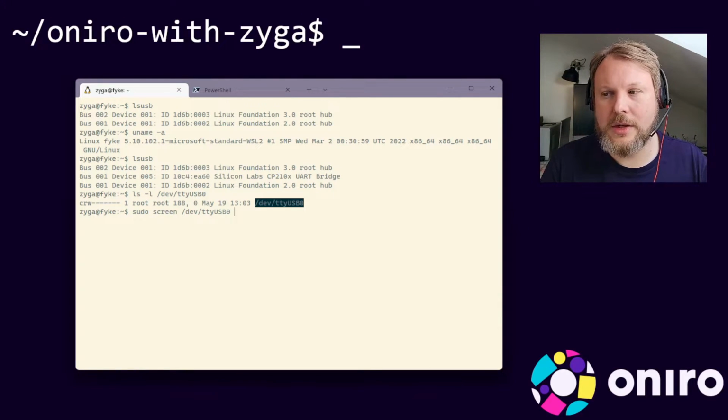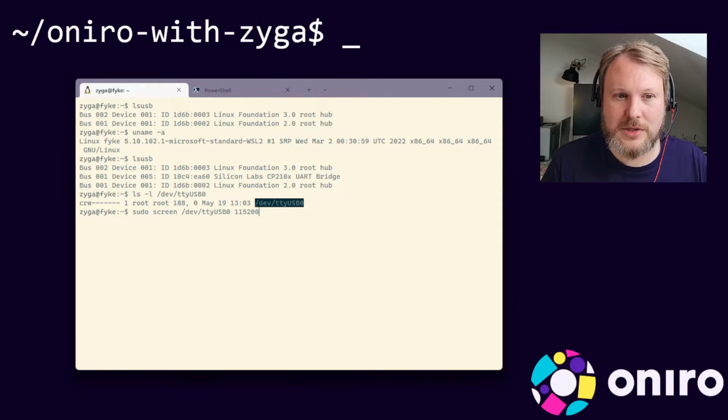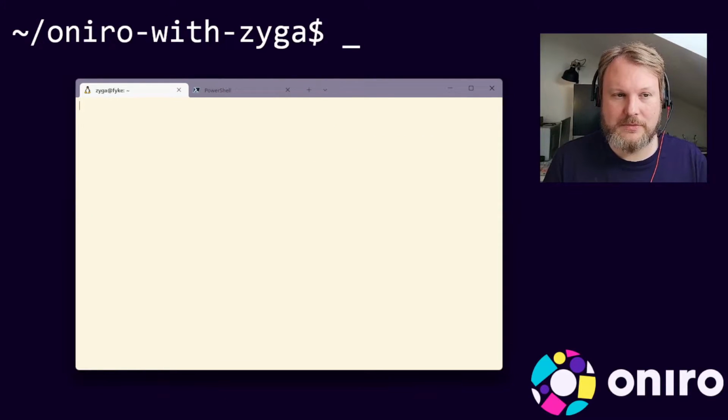And we need to tell screen how to set up the serial port. Specifically, we need to tell it the baud rate, or the speed of the connection. For pretty much all embedded USB gizmos, you're going to have a single string to provide: 115200. That's used throughout pretty much all devices. Some older devices have the slowest possible speed, I think 9600, but for all Linux-based devices, pretty much all we saw was this string. So let's get into it.